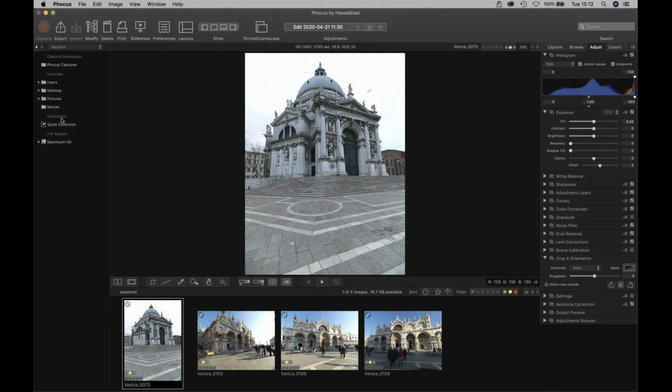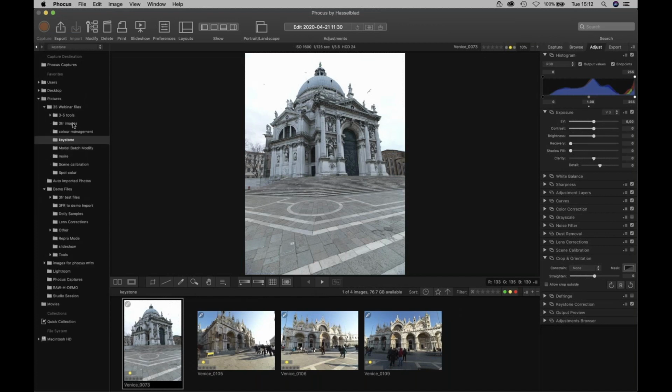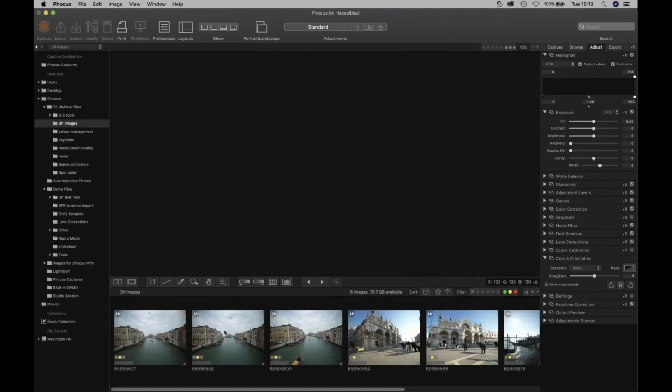Also, we have the quick collection area. Now, this is really useful if you've got multiple folders of images. If I go back into some demo files, I might have half a dozen images from one particular folder that I want to keep. I can now push this into a quick collection.